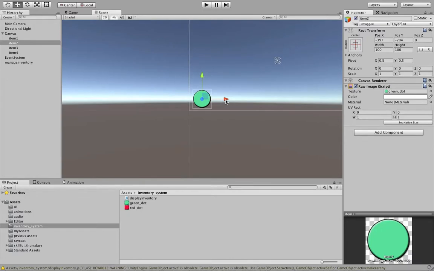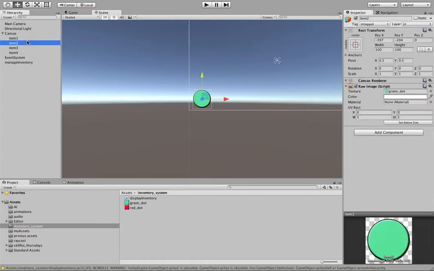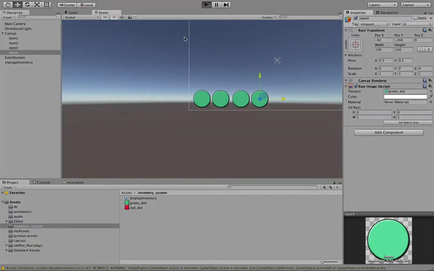So I'm going to move item 2 to the right. Okay, so item 2 moving to the right. And I'm going to do the exact same for item 3 and item 4. Just to let you know, you can use any texture that you want. I just created these very simple circles to give an example. The type is PNG as well, which means that there is transparency embedded, which makes sure that you can see the background as well.